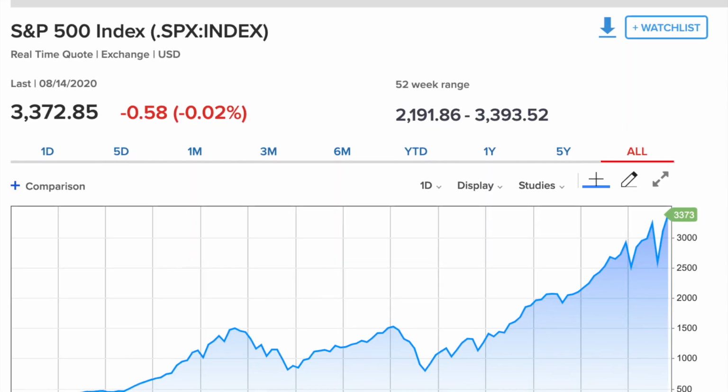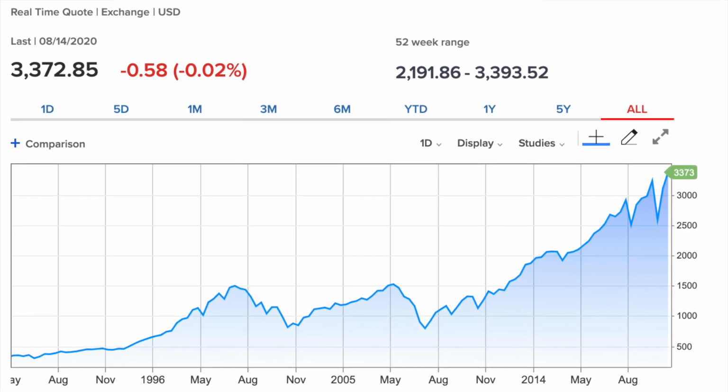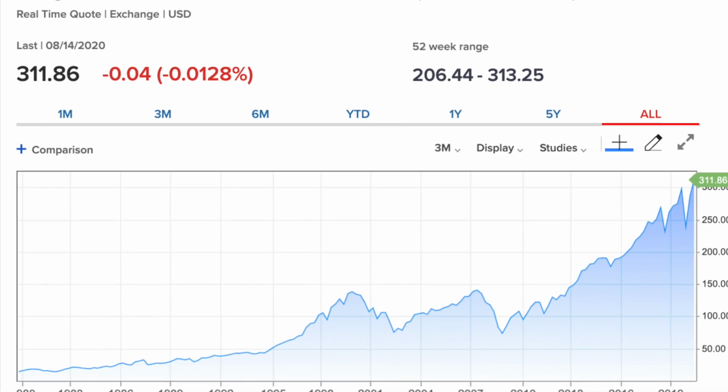Whereas an index fund is a fund that is set to replicate another index or the market as a whole. For example, you guys have all heard of the S&P 500. It's a widely known segment of the market. There is the Vanguard S&P 500 index, which is an index fund that was created to mimic the performance of the S&P 500. So there are a lot of funds that exist out there that are an accumulation of a variety of different stocks that are set to mimic a different segment of the market.